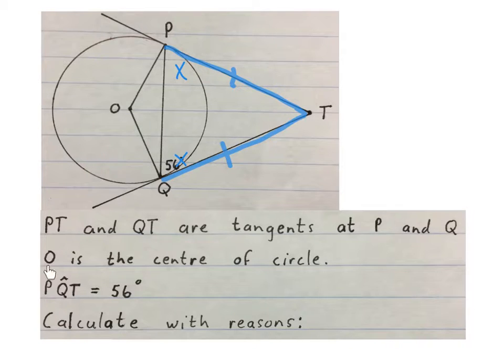The next thing they wrote is O is the center of the circle. So that dot over there with O next door is the center. That makes that now a radius and a radius, which then means that that line and that line will be equal because radii are equal. Gives me another isosceles triangle over here, which then means that that angle and that angle there will be equal. And because this is a radii and this is a tangent, another theorem kicks in, which says that if you have a radius and a tangent, the angle there will be perpendicular.